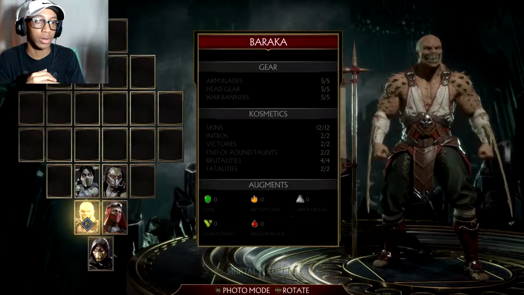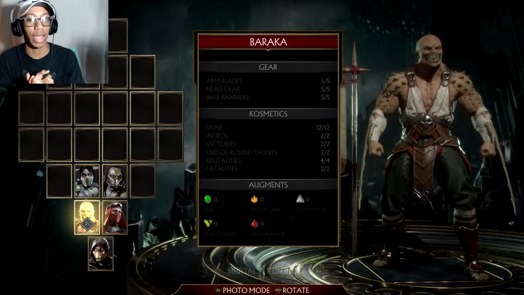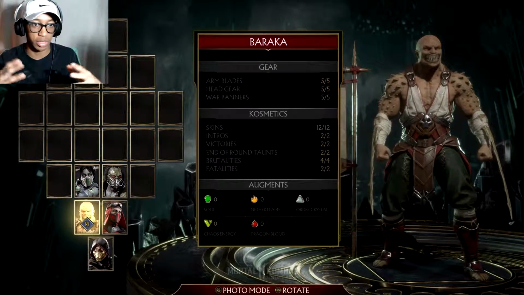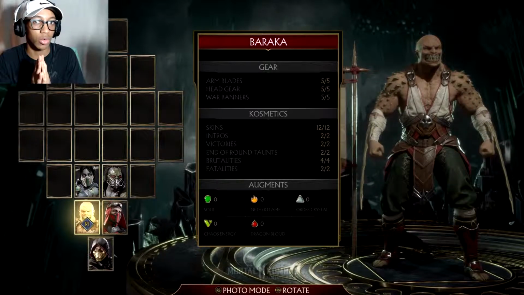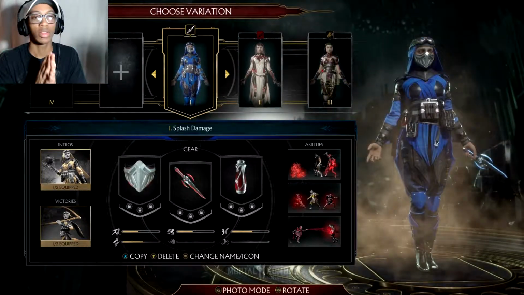Each character has gears, cosmetics, and augments. The gears are basically what the character has that's changeable on the character. The cosmetics is basically the skins and the intros and victories and all the other stuff. Then the augments, well, we really don't know what augments are, but I can try to briefly explain it later on in the video.